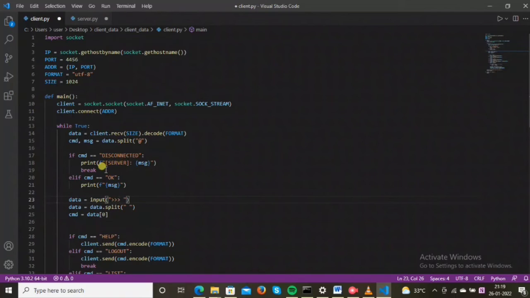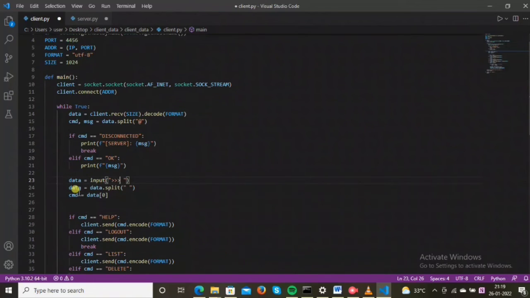Then next is if cmd is equal to DISCONNECTED, the message will be displayed as server and the message that is given, and then it breaks from the program. And else if cmd is equal to OK, it just displays the message.